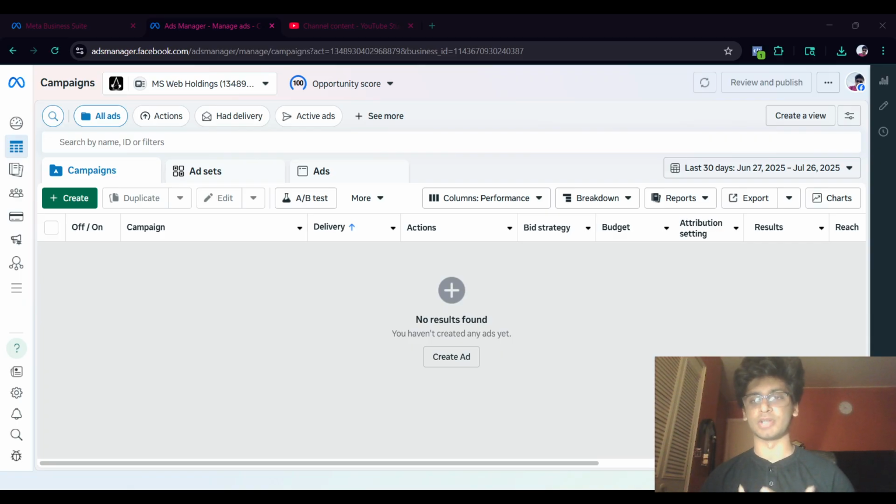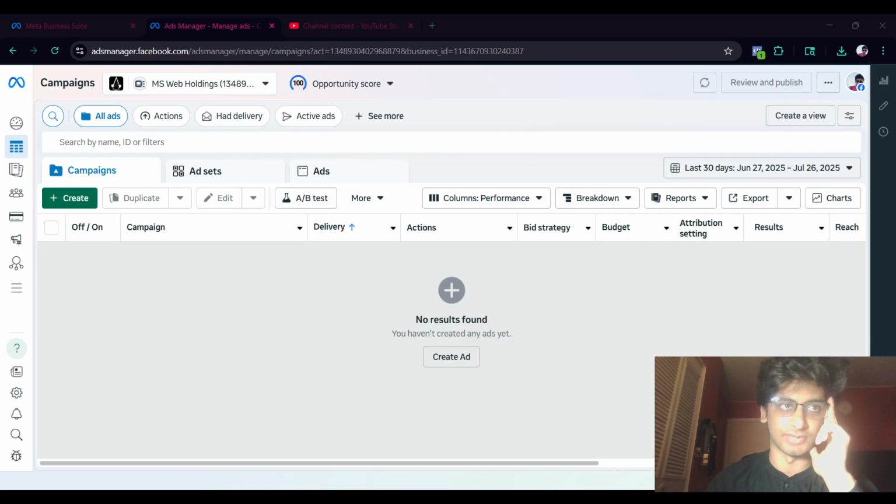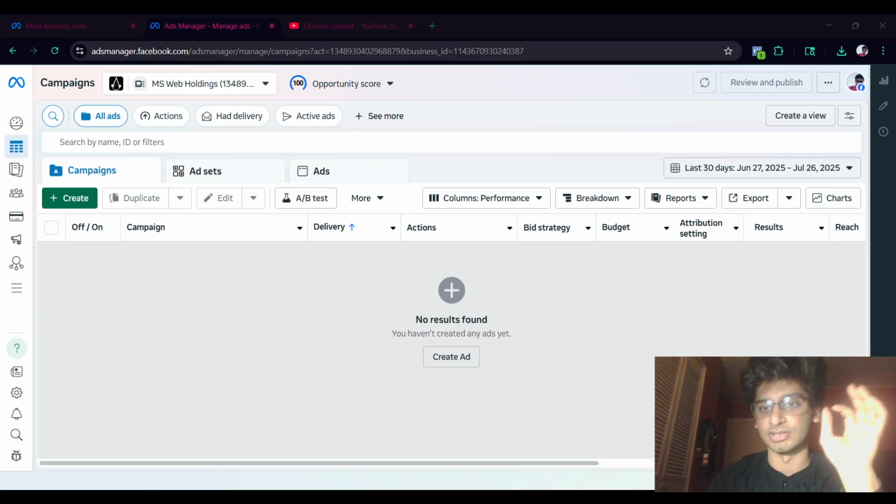Every Facebook page comes with one, I don't know if every page does, but you can assign one ads manager to each Facebook page. If you have a Meta Business Suite though, and you assign Facebook assets to it, all those Meta assets, Facebook and Instagram, are going to be under one ads manager.